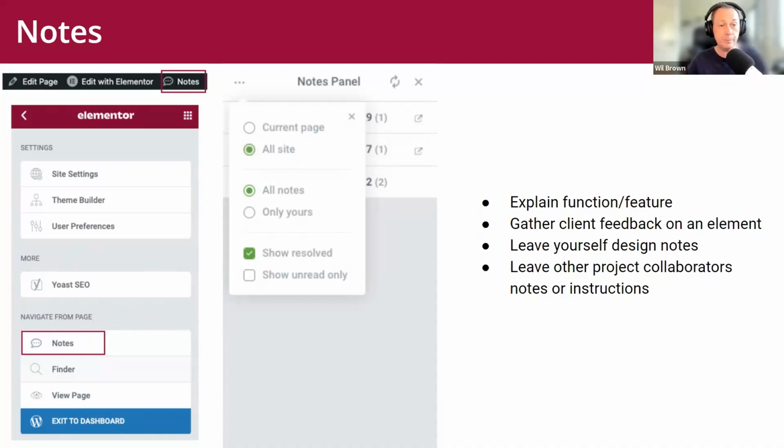So I think it's a great feature. When it rolled out, I was really excited. I've used it on all my projects so far, and the clients love it as well because they can go directly into the design and have a look. Because the majority of the time when I'm using Elementor, it's with sales and marketing teams. So they're building their own landing pages, their own sales pages, so they're right in the Elementor interface. So this is great to leave those little notes for them.